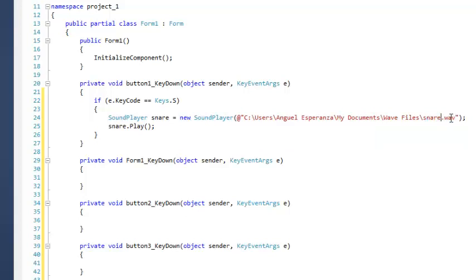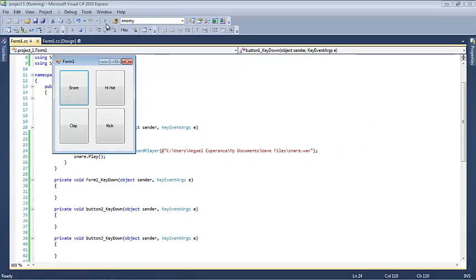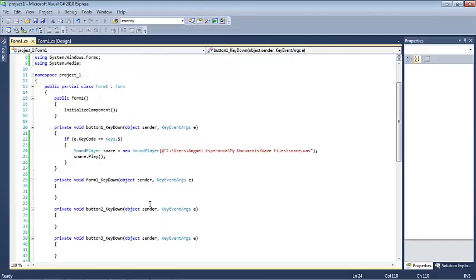Now you're gonna have to put in the .wave extension yourself if it's not there, and if it is, you're still gonna have to type in .wave. Now once you got this all working out, just go ahead and press the run, debug the application and press test. If all goes accordingly, you should hear the sound in either the microphone, headphones, or speakers, or whatever you're using. Now do this for the rest of them.